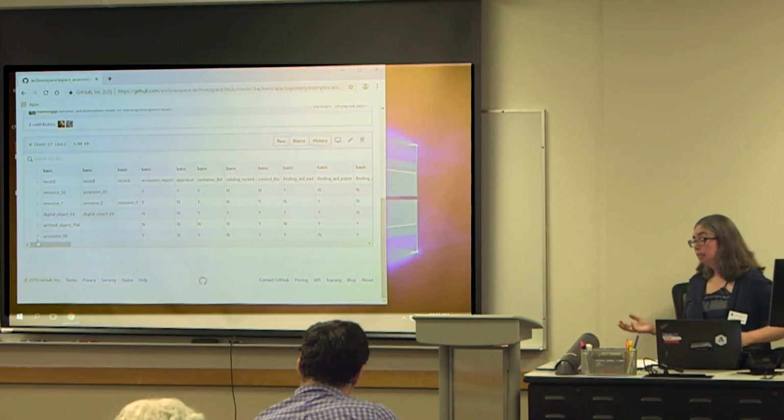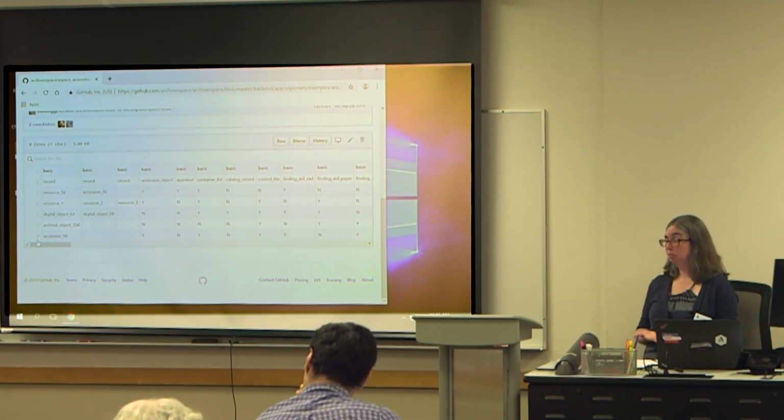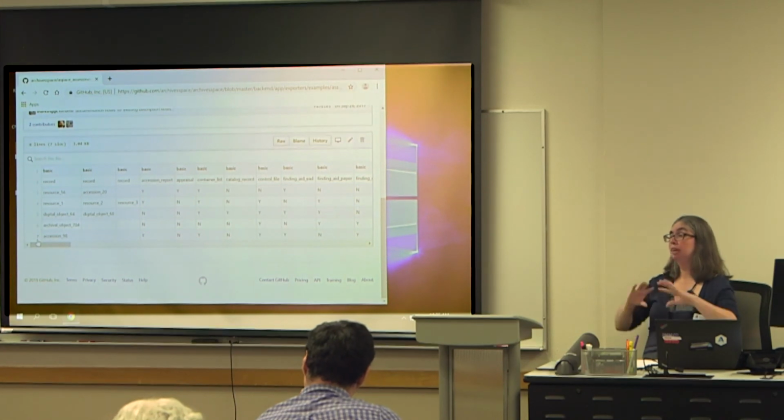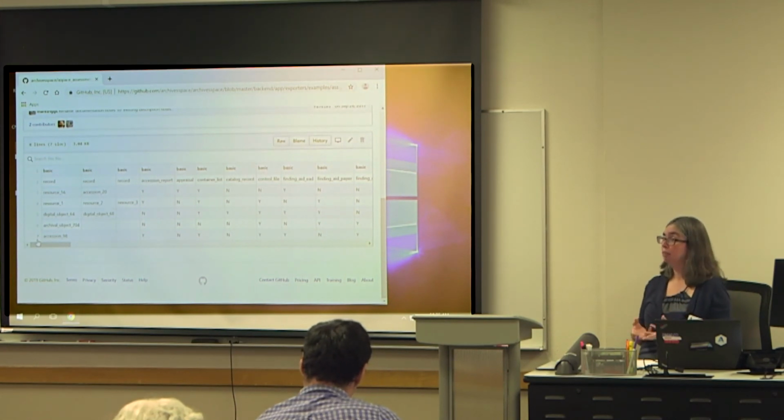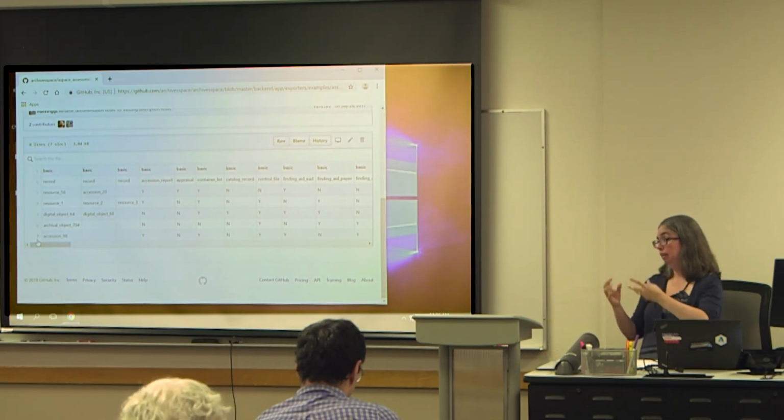If you have existing assessment data, it would be the same as any data migration work that you do. If you have an existing body of assessment data, you would need to map what you have. You might have different kinds of fields, or they might be called different names. You need to map that to the format in the assessment template, and then you'd use that to get it into ArchivesSpace.